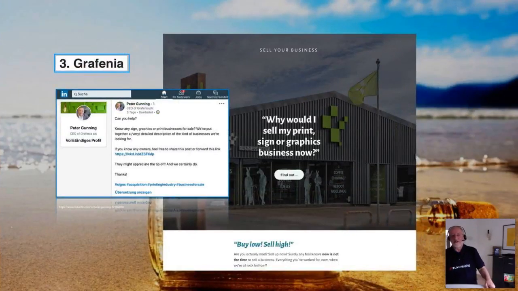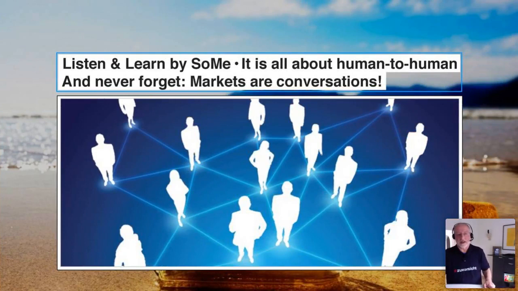And the CEO, Peter Gunning, I like him a lot. He is wonderful. He is one of the toughest LinkedIn activists I know. Every good year, he is spreading out via LinkedIn. And now he has that idea that he offers other business owners who maybe are in trouble to join the Graphenia family to make them safe and to secure their future. So these are my three examples, and it's worth stepping deep into what those companies do. And I'm sure there are hundreds of other examples as well.